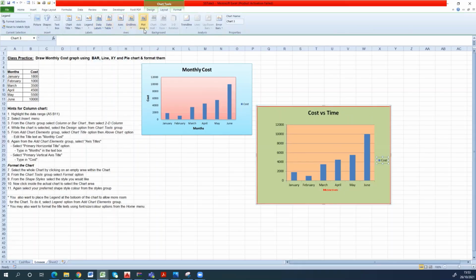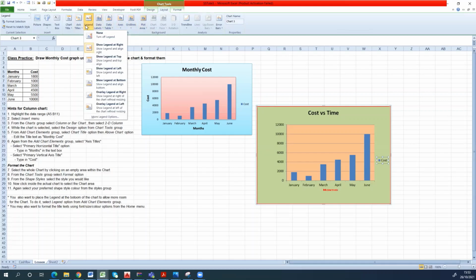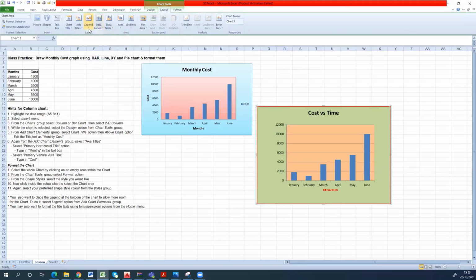And regarding legends, again, if you go to chart tools option under layout, you can find data labels, grid lines, plot area, and legends. See, you can turn them off, or you can add and show a legend at right. See, or legend at top.